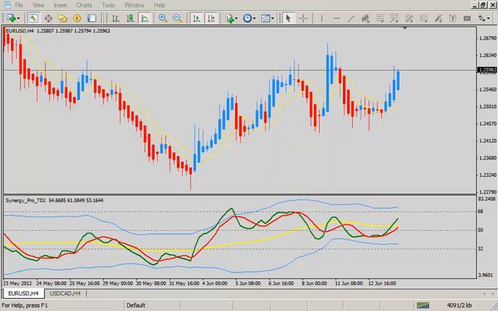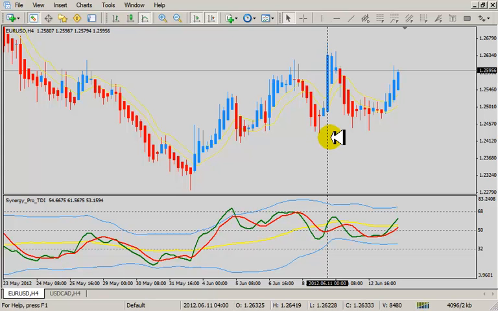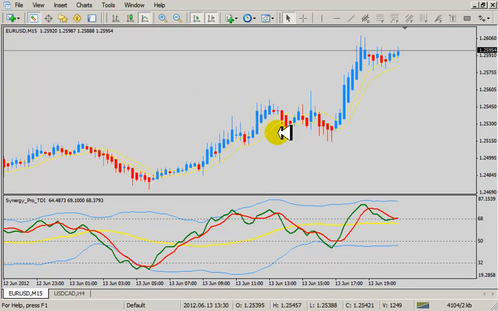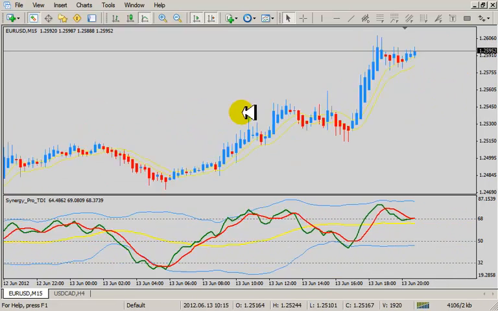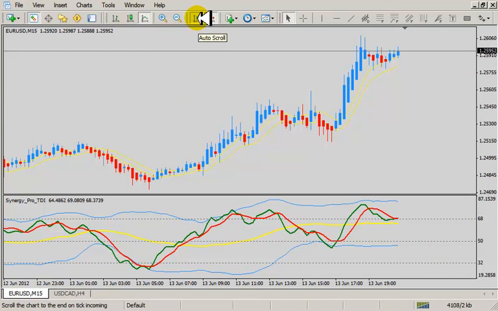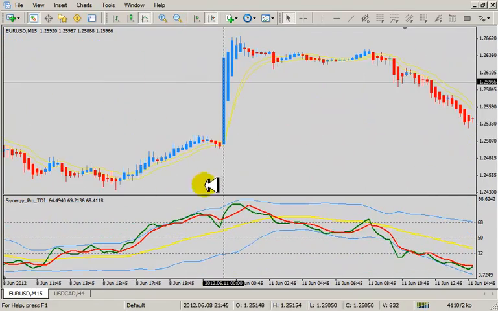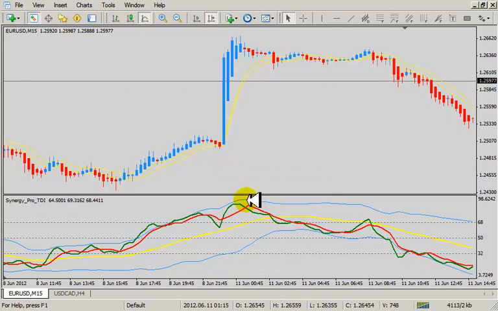For those of y'all a bit unfamiliar with what I'm talking about, let me give you an example of what most people have to deal with in MT4. Let's say I want to see what's going on in that bar right there. I want to take a closer inspection of what happened on that bar. Here I am on a 4-hour chart, and let's say I want to go down to a 15-minute chart. Well, typically when that 15-minute chart comes up, it scrolls all the way to the end, and then I have to go back in time or take off the auto scroll up here, turn that off, and then scroll back in time and eventually find what took place in that 4-hour bar.